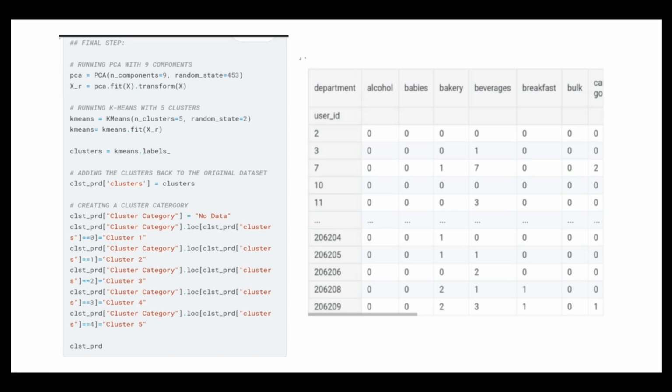So the image shows a table with various product departments, alcohol, babies, bakery, etc. The counts for each cluster category for each user ID. This suggests the code is being used to analyze purchasing patterns or behavior across different product departments.